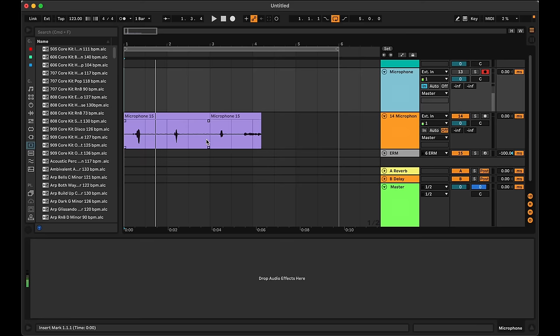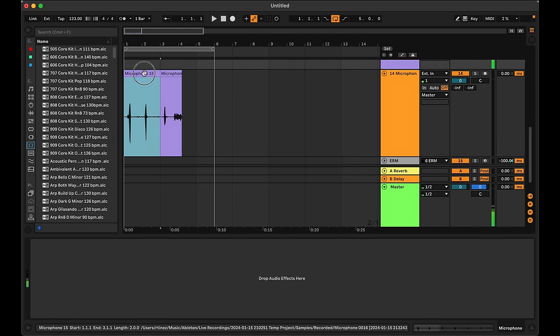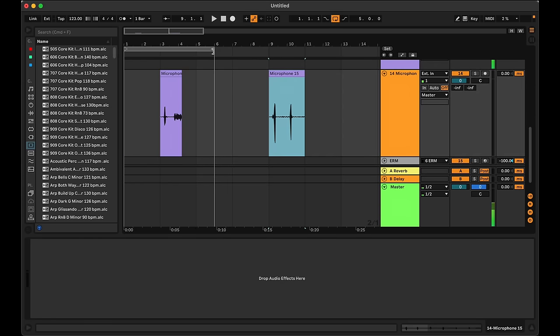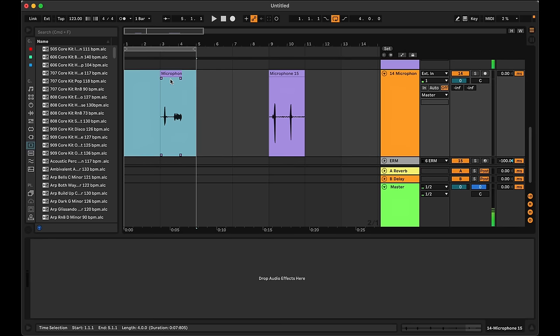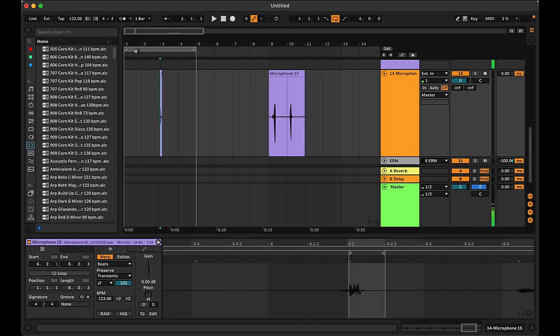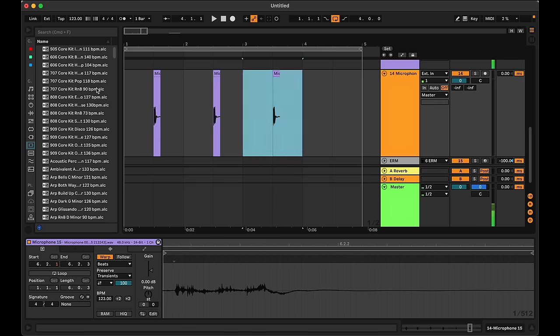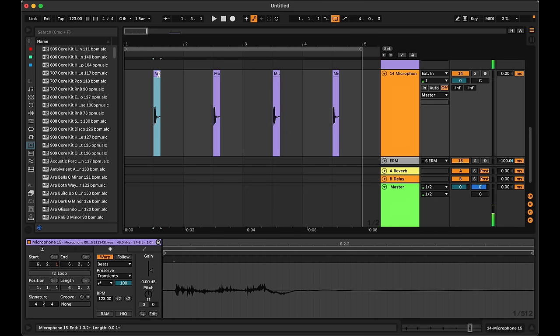So anyway, we have these few sounds here and I really like this last sound here. I'm gonna drag these out of the way and we're just gonna work on this first little loop section here. So zooming in on here, I'm gonna set our start right there and then bring our ending point about here. We're gonna adjust this a little more later, but I want this to be a sub to our clap. So it's gonna go whoosh, dunk, whoosh, dunk, whoosh. And I can just copy this and paste this over a couple times. And if I wanted, I can let a little bit of this tail out.